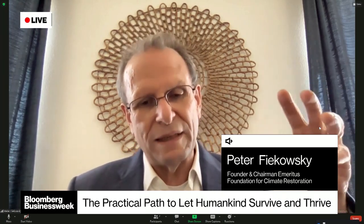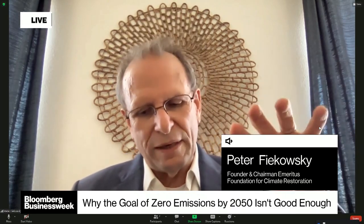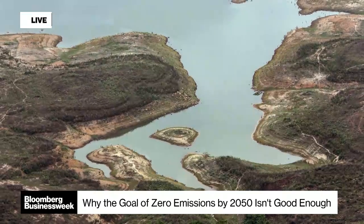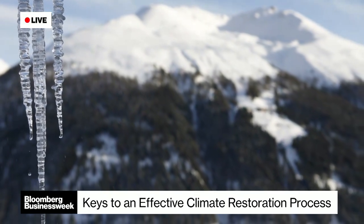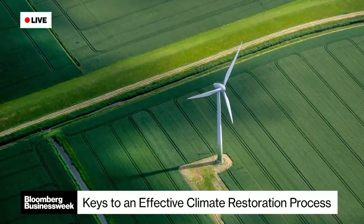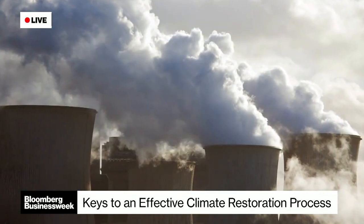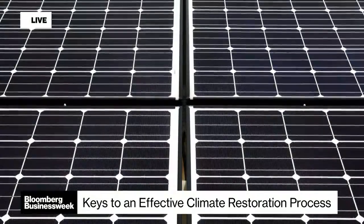This was tested 10 years ago and also by Mount Pinatubo 30 years ago. It's localized and intermittent — you do it in eddies about 100 miles in diameter in the ocean. The eddy contains the iron; the iron is a phenomenally small amount, like a hundredth of a teaspoon per square meter. Within days, it turns green from blue. Blue is beautiful, but green is where you have photosynthesis. Then within another week or so, fish start coming in and feeding. When it was tested, they sequestered 100 million tons of CO2.